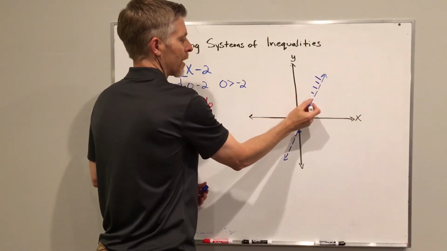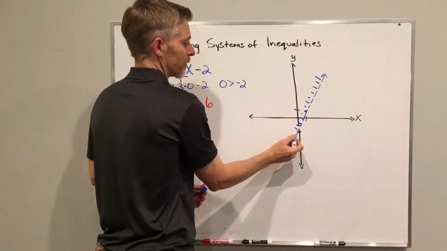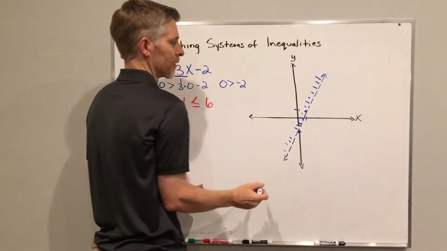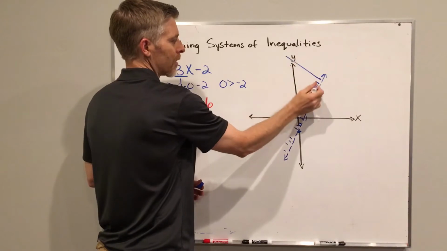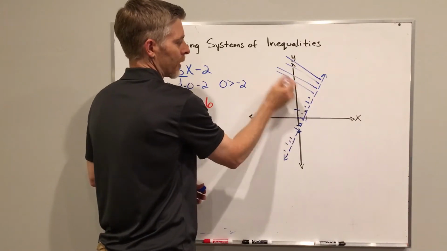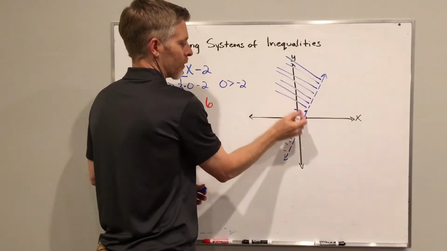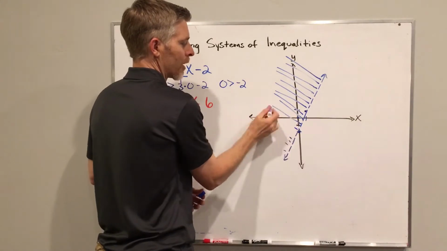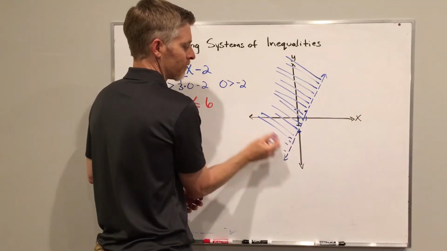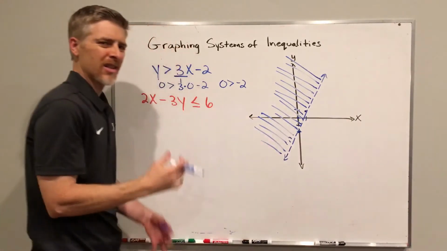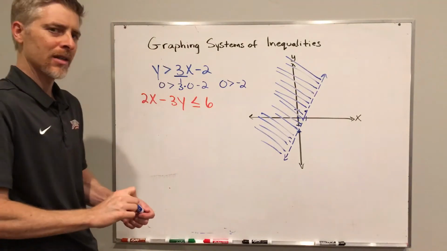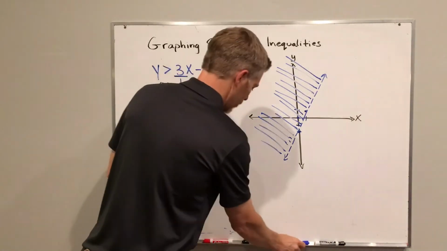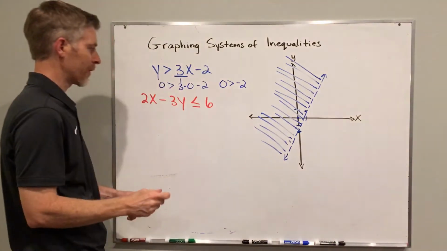But I'm just going to barely shade for right now. You know what? I'm going to go ahead and shade the whole thing. Because when you're working with different colors, you can see where they overlap pretty easily. When you're using a pencil, it's harder to see. So now I'll switch over to red.